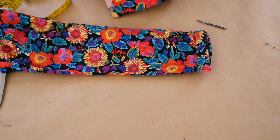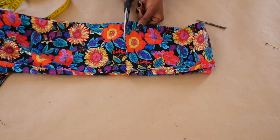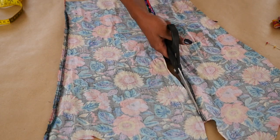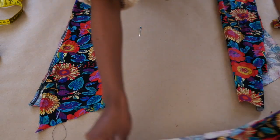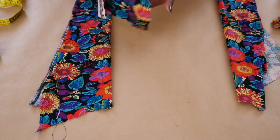I then cut off the hem of the pants using the other, then cut the seam allowances of the pants, creating 2 pieces. I then folded the one piece in half, then used one of the front bust pieces to establish the width of the tie.